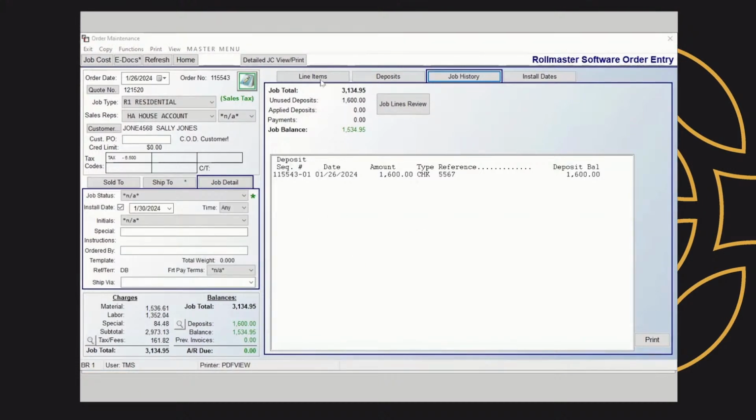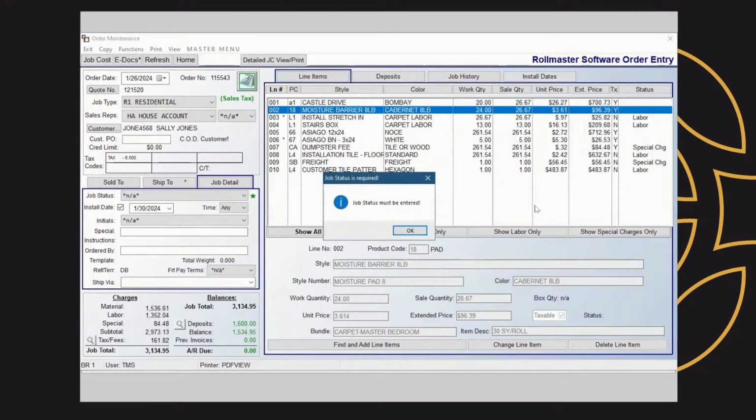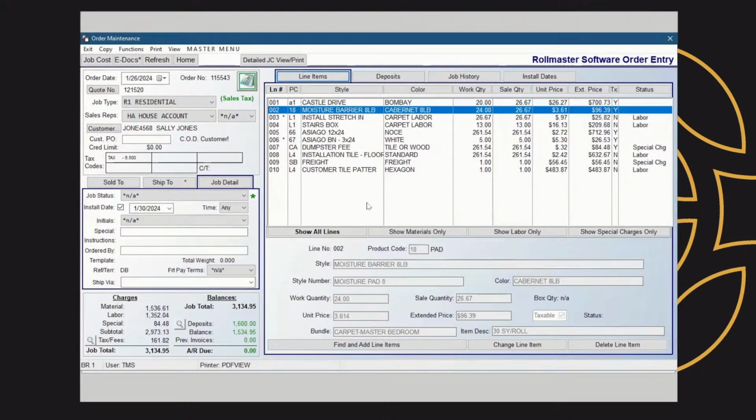So lastly, I want to show you guys that once we have created the order and we're ready to exit out of the job, if you notice, when I click on the exit button, it tells me that my job status must be entered. That is mandatory. You have to update the job status before you can exit the job the first time that you create the order.